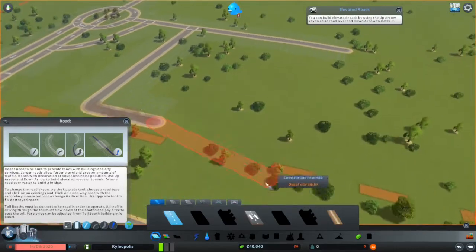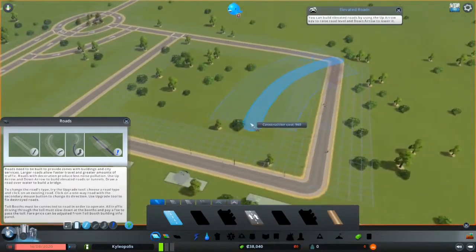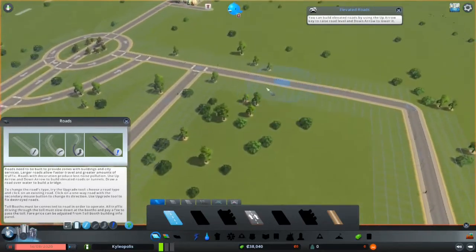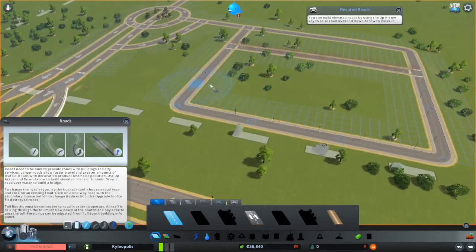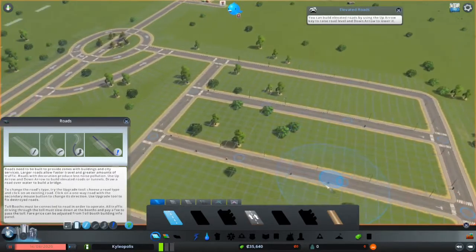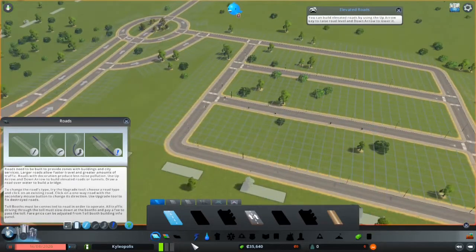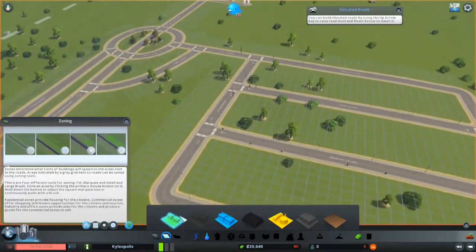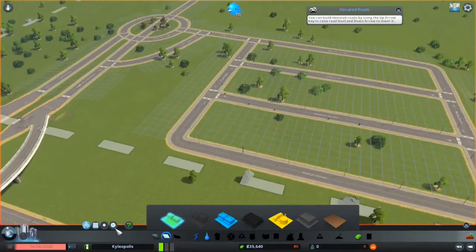So I'll make a big block here. Okay, and in here, I will put residential zoning, and here will be where people will generally live. So I guess I can just add people? Like, I guess just low density. So I'll fill this up and see what happens. Obviously I won't be filling it.